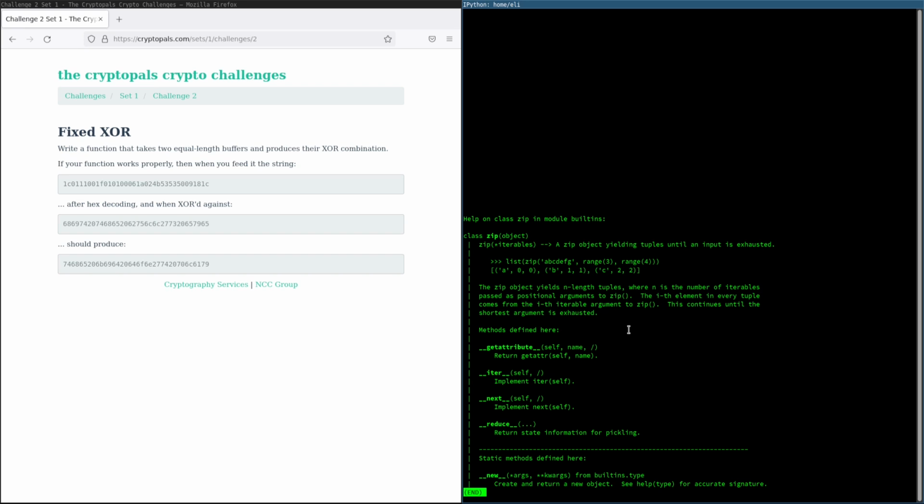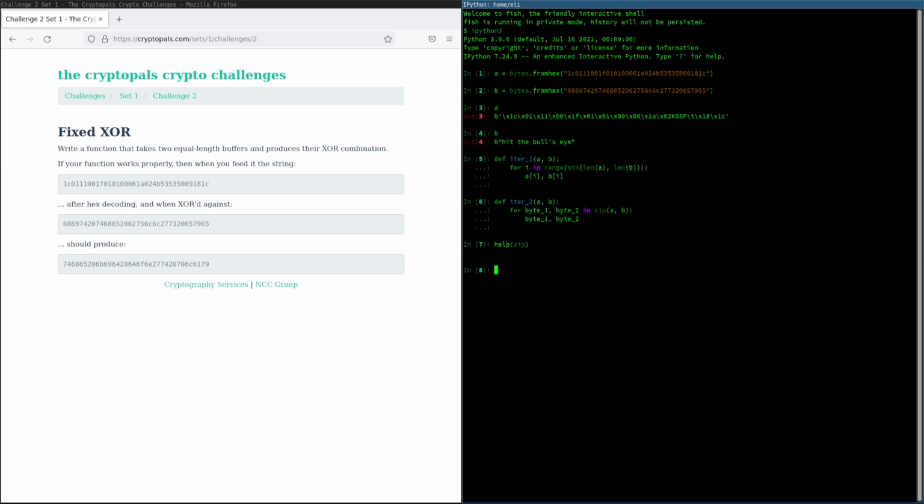One thing to note is that this only goes until the shortest one is exhausted, so if they're not of equal length, then it will discard some of the trailing end of the longest arguments. That's not super important here, but it's just something to be aware of. So anyway, let's get some timing information on these.